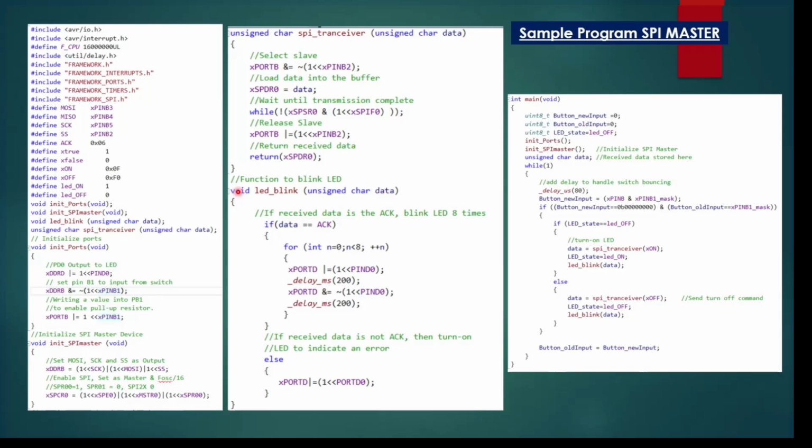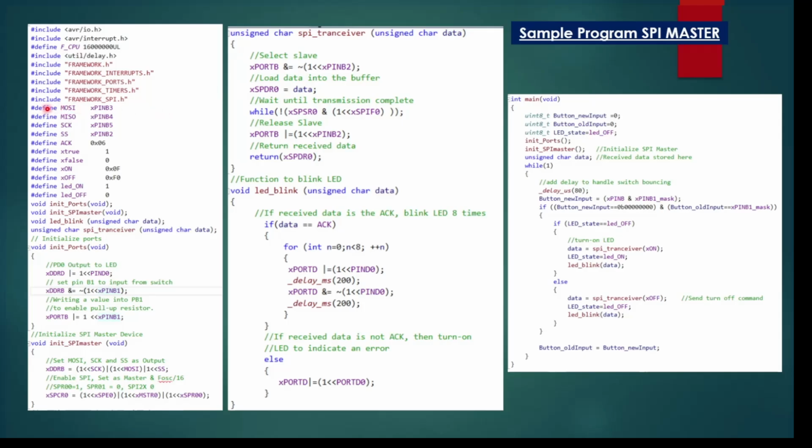Next, another routine that will take care of blinking the light as needed. Now the main program, what it does is initialize whatever needs to be initialized, and then it takes care of analyzing if the button was pressed and what should be the state of the LED. So let's get into the detail.